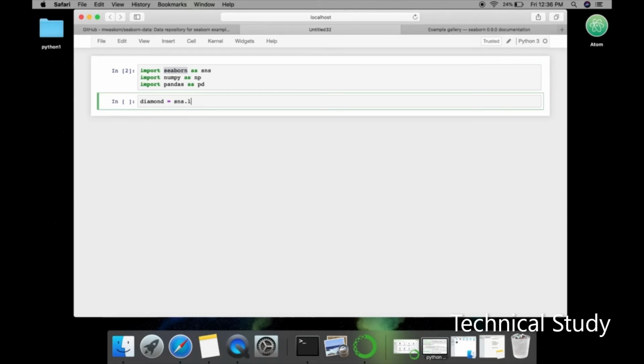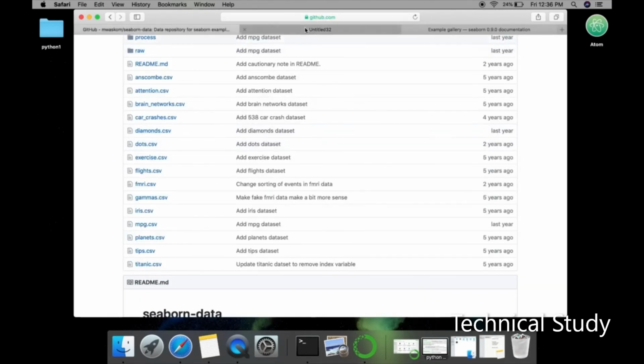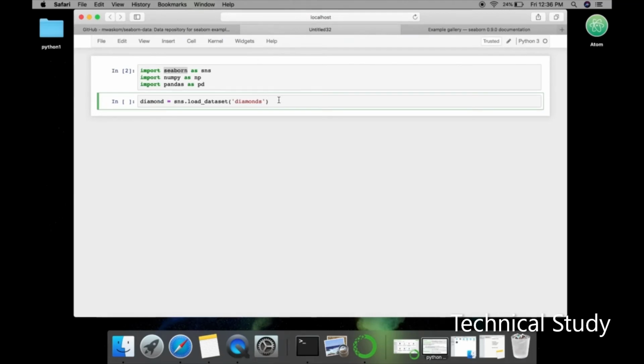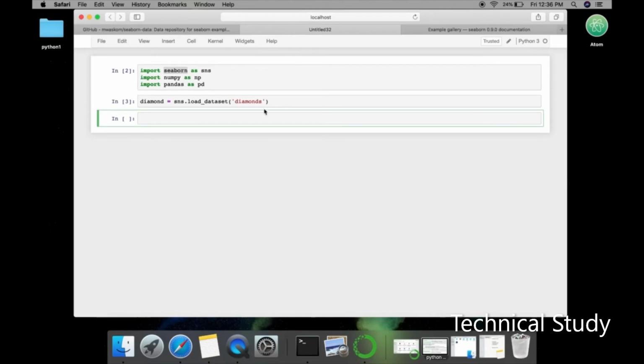So sns.load_dataset, because this one is a dataset, and then the name of the dataset, that is diamonds. You do not need to add .csv, just diamonds. Shift Return, or Shift Enter on Windows, and you will get that one run successfully.